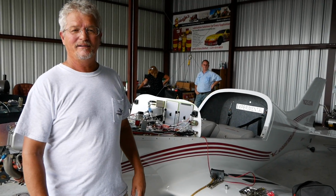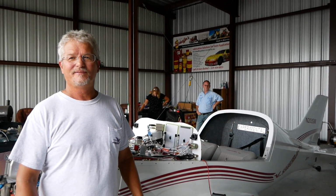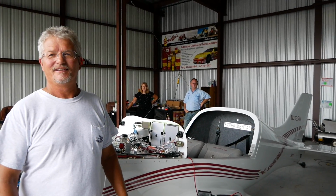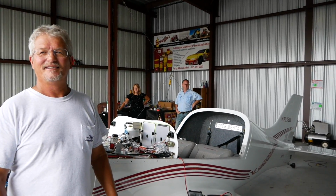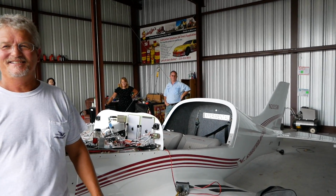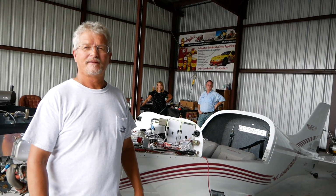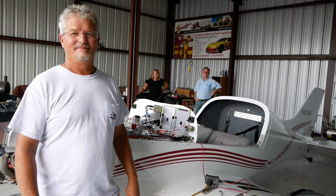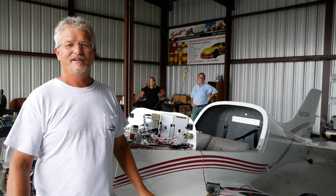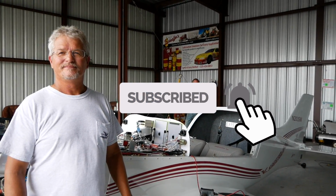The Corvair power is an awesome choice because it flies wonderfully. Honestly, I think what usually digs a hole in your pocket is your motor and avionics, if you want to go full glass or whatever have you. But for this aircraft, at $42,000 you were done and in the air. And I was flying. I flew 100 hours that way, with zero problems. All right, there you have it.